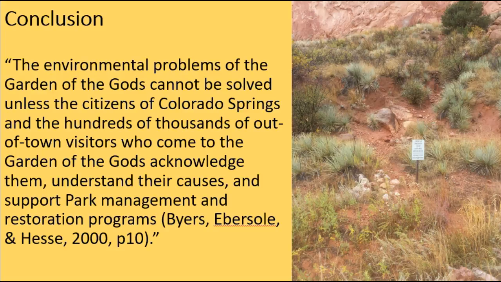We want to have our critical thinking caps on. Why are we seeing what we're seeing on the landscape, and what kinds of disturbances might have caused this system to get out of whack? And that is what the Rocky Mountain Field Institute volunteers are out there doing. They're trying to restore trails to bring the ecosystem back into balance, despite our recreational impacts, despite climate changes and or vegetation changes due to fire suppression.